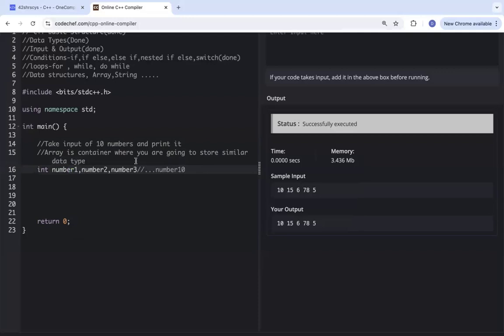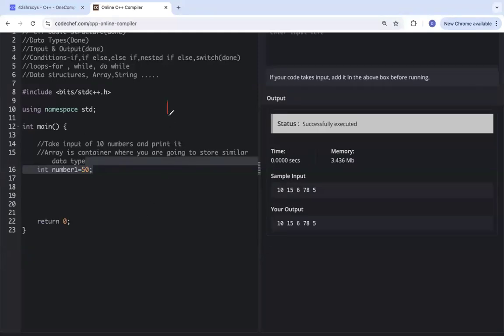So here we are storing, right? How are we storing it? Let's say I'm writing int number 1 equal to 50. Where is it stored? If you ask me where number 1 is stored, I don't know. It is somewhere in a computer memory location. Let me annotate it.